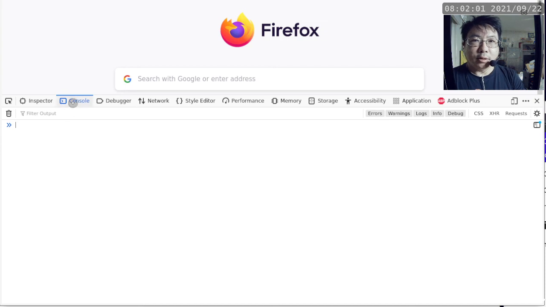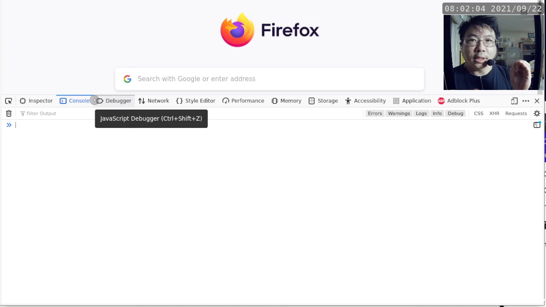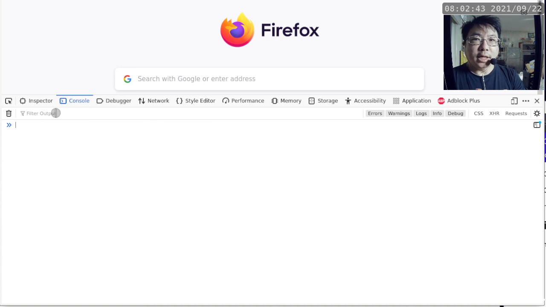Alright, first thing first, let's go ahead and use console.log and see what's going to happen here. Now, with all of these tabs, this is in Firefox. In Chrome, I think there are things that are very similar. If you don't want to mess around and relearn how to do this in Chrome, you can just go ahead and install Firefox. I personally really like Firefox. I prefer Firefox to Chrome, mostly for privacy reasons. But other than that, Firefox also works pretty well for most things. There are certain things you can only do in Chrome, so I would not recommend you to uninstall Chrome or Edge if you're using Windows. On the other hand, for development work, for experimenting with stuff, Firefox is actually pretty good.